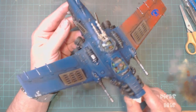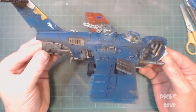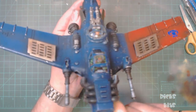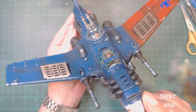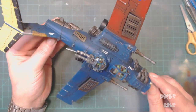I'm sure I'll end up doing another orc vehicle at some point. I do like the orc vehicles. Maybe a truck or one of their newer 40k vehicles, a buggy.